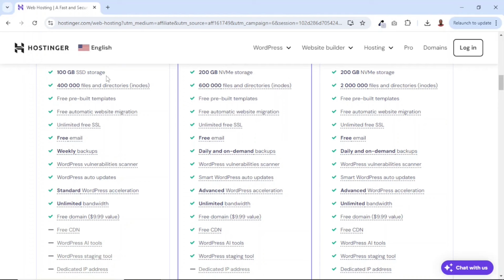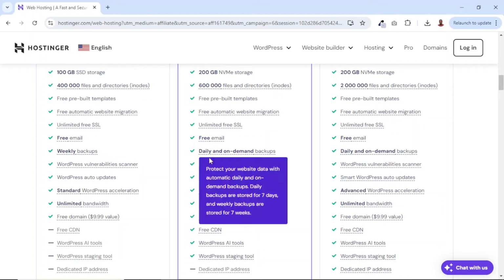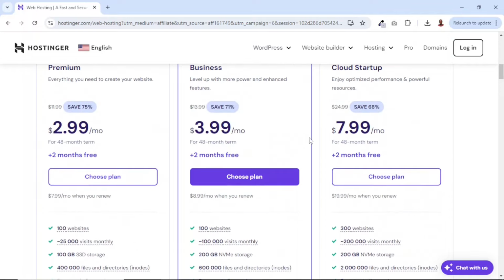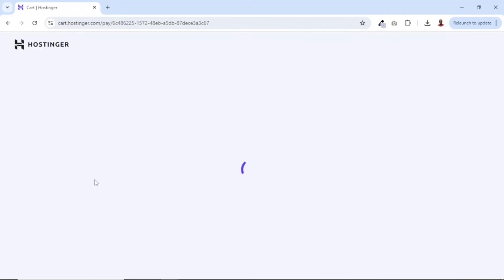NVMe is faster than the SSD storage. For the premium, backups are done weekly, and for the business, it is done on a daily basis. So choosing any of these packages will depend upon what you want. For this demonstration, I'm just going to go ahead and choose the premium package.